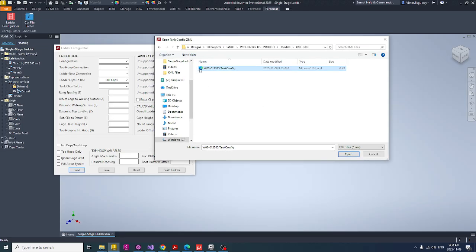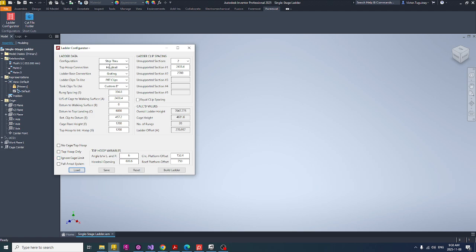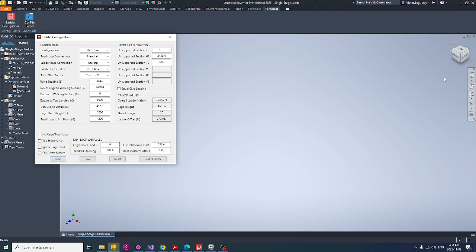Now once you save that in your tank configurator form, it will create this XML file, which you can then load into this ladder configurator. So I'm going to load that. As you can see, it loaded all these values from that XML file. Right there and then you can build your ladder, or you can do some more modification.